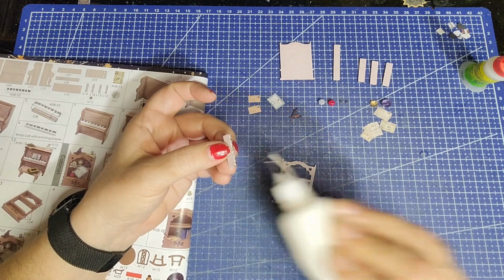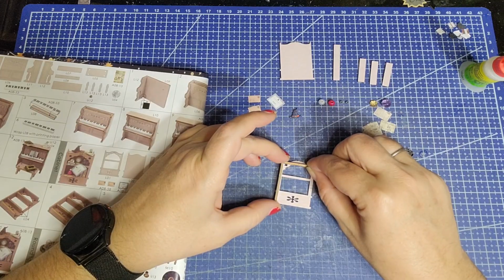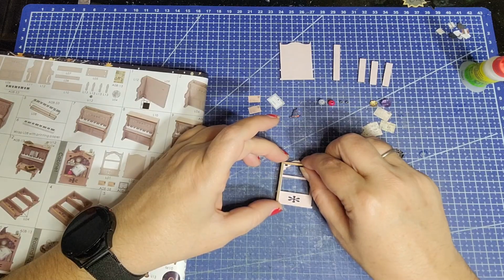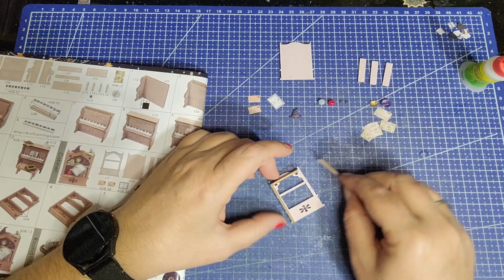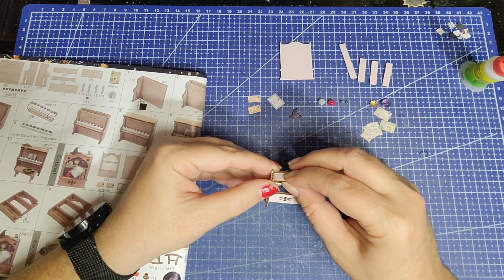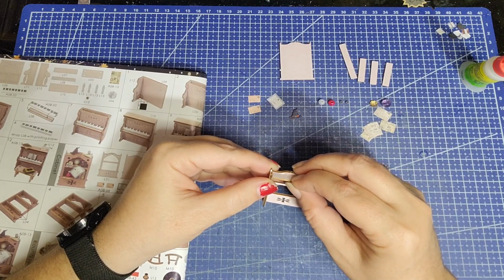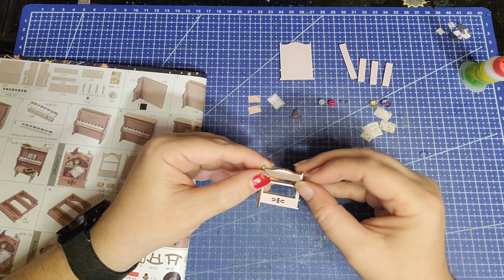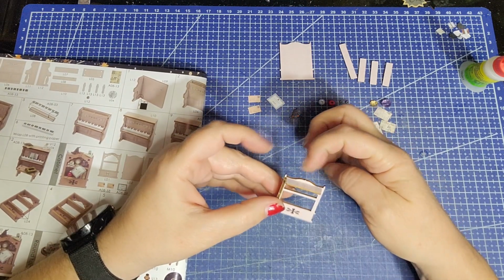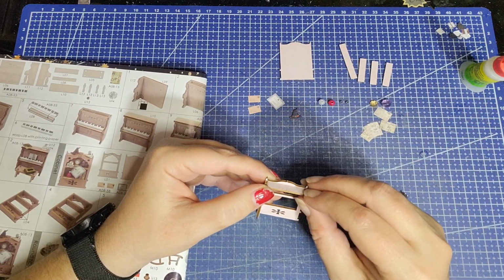Because it is going to match up with the one we just put in. Do they line up though? Yeah, they do. Okay, yes, yes, yes. Now I do want them above those decorative cutouts, but I want them flush with the tops here. The top of that bottom part of the dip.